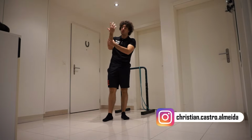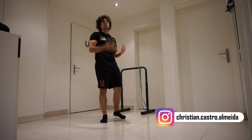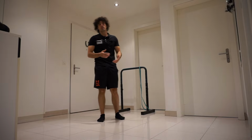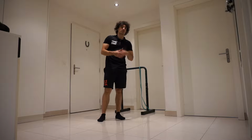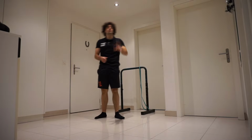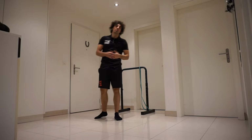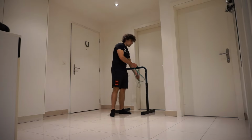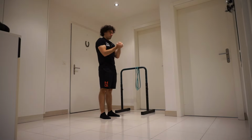Today is forearm training. This workout will help you get a stronger grip for your pull-ups, muscle-ups, freestyle resistance and so on. The workout is just like the other ones, 6 exercises, a total of 5 rounds. The rest period should be 15 to 30 seconds. But before we start the workout, we have to warm up.